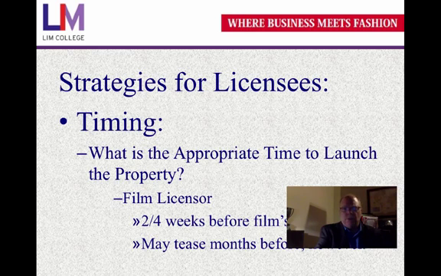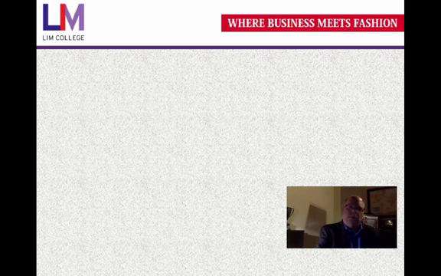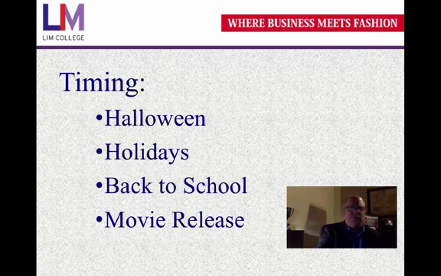But, like we talked about, the licensor, they may want to tease months before. All right, so you need some lead time to get that product on the shelves. You need to negotiate it. You need to get it on the shelves 2 to 4 to possibly 6 weeks before. Also, timing comes into play when we're talking about various holidays like Halloween, Christmas, Easter, my birthday, of course.